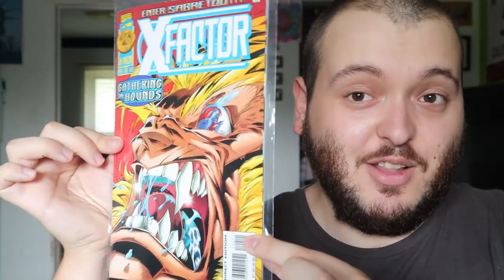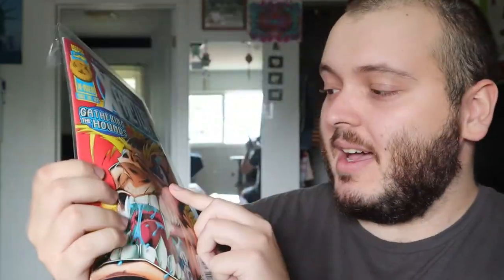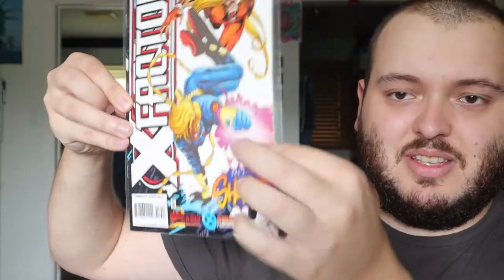Issue 122 — that looks really cool, that's interesting. I'm definitely going to have to at least read this one. It looks like Mystique is terrified in the reflection there. This one here I assume is issue 120 — one thing with the later 90s comics, if it doesn't say the issue number, you can see it in the barcode. So it says that it's issue 120. This one here, this is 119 — really weird, I don't know if it's one of the side ones.